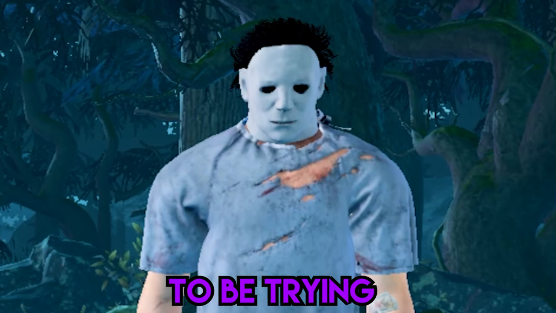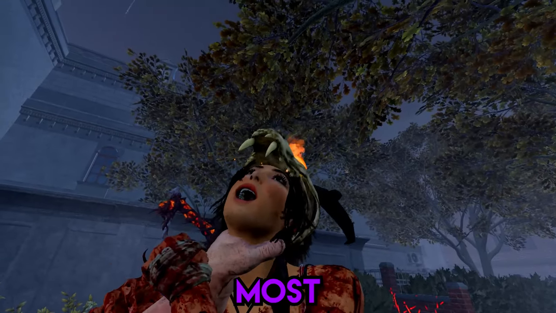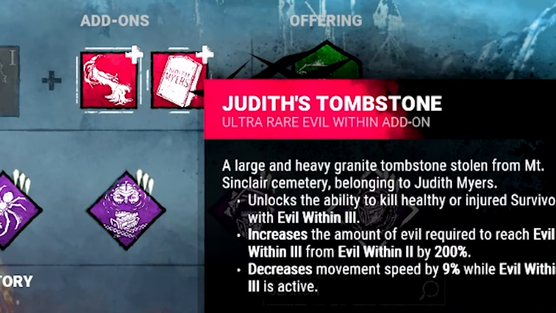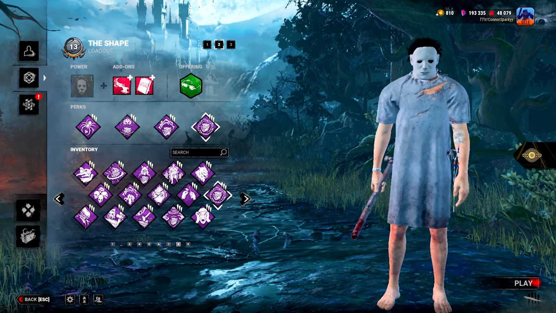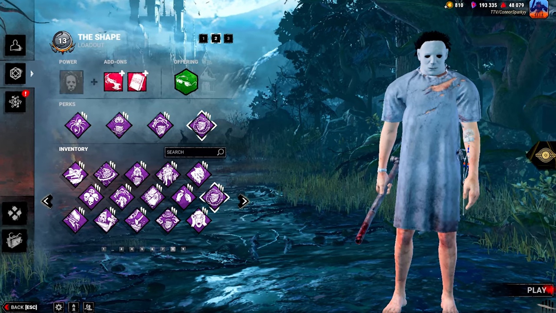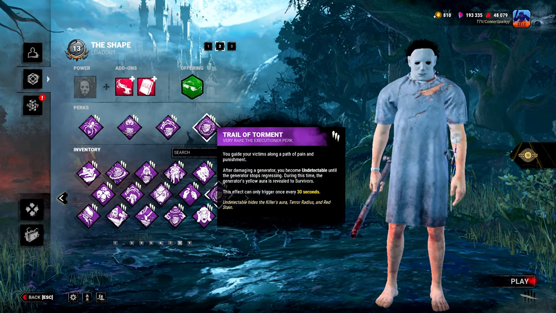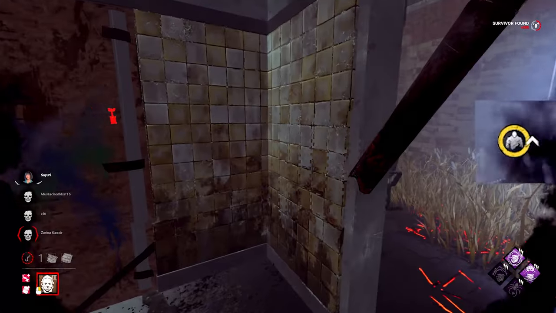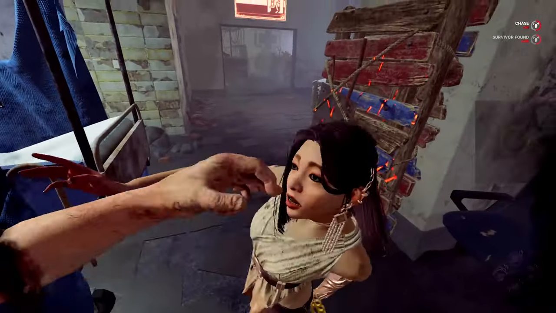Today, we're going to be trying DBD's most terrifying build, Tier 4 Myers. Pairing Fragrant Tuft of Hair and Judith's Tombstone, we can get ourselves permanent Tier 3 for the remainder of the match. Pairing these eerie add-ons with Trail of Torment or another perk that gives us an undetectable status effect can allow us to sneak up on survivors and instantly mori them.